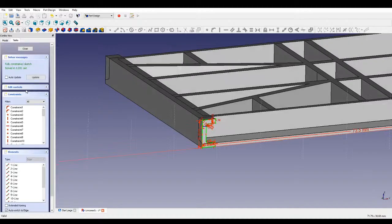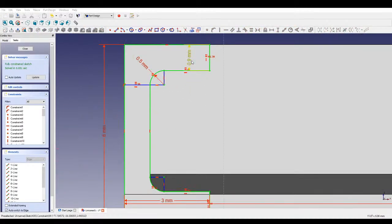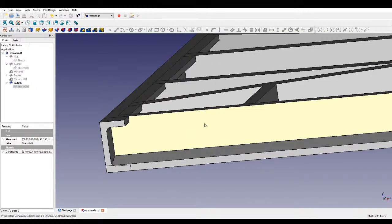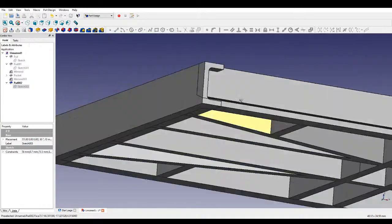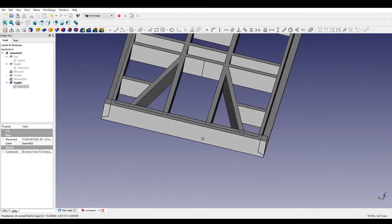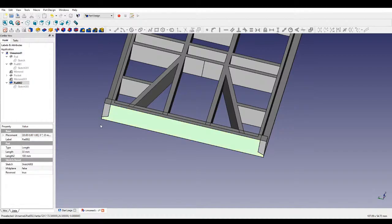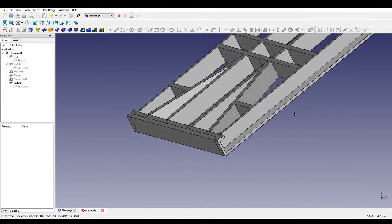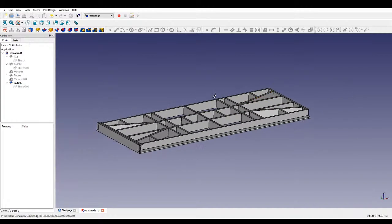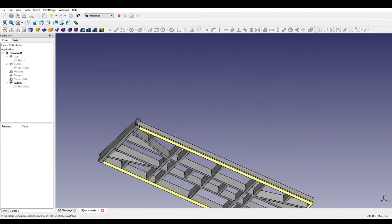I think that actually needs to be thinner. Let's go with 0.7, as this is only for the ends and that bit across the top. And again, some of these bits can get chopped out later. So, next thing to do is... Well, this part's almost done, apart from the notches that go underneath.